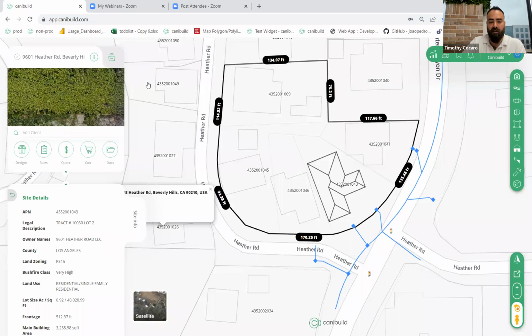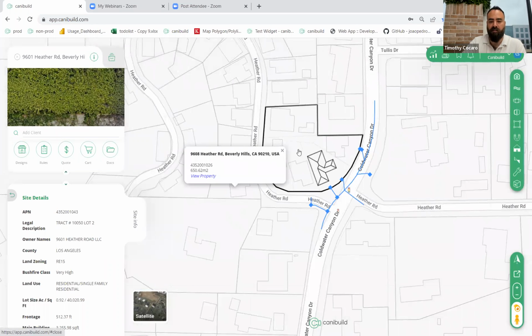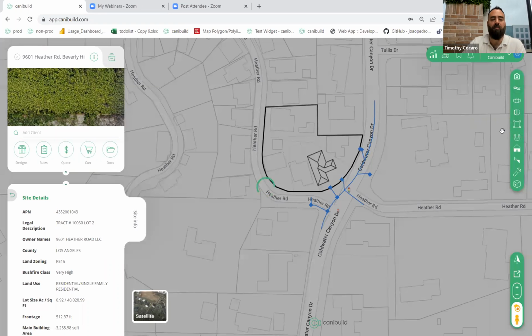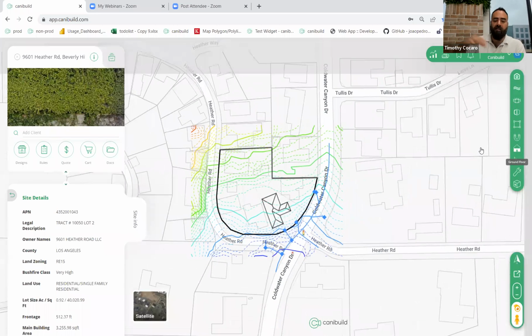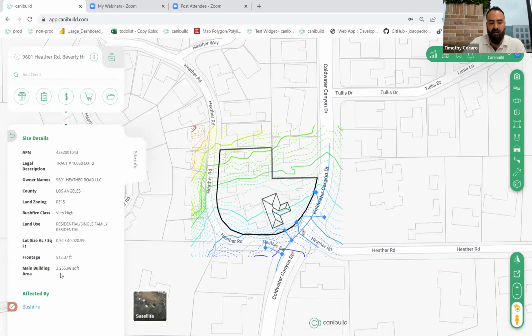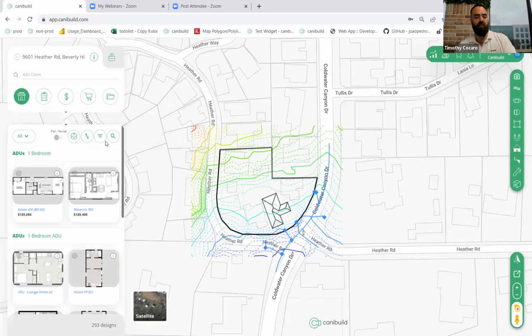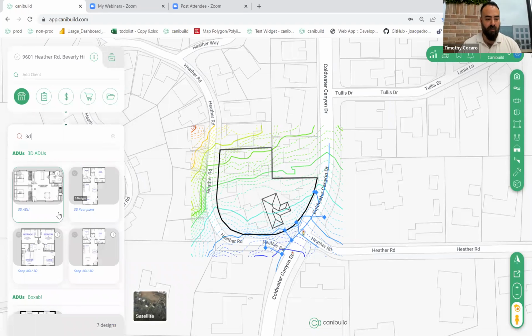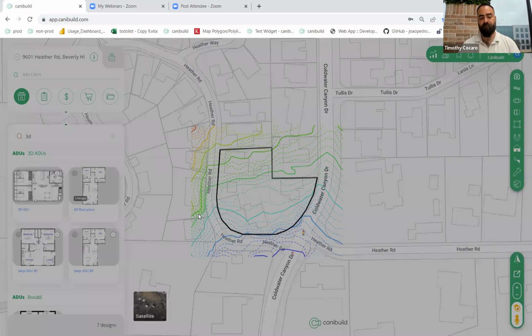Now, the benefit for having a single lot now is, especially with real estate agents or anyone doing a feasibility, if you click on contours, it'll apply the contours on all the lots, not just one of the lots. When we release the subdivision feature, you'll be able to amalgamate and then subdivide. You can still treat this as a normal lot. So on the left-hand side, everything it's an amalgamated area, amalgamated square meterage, but you're able to now pick a design as per normal. So let's do that.